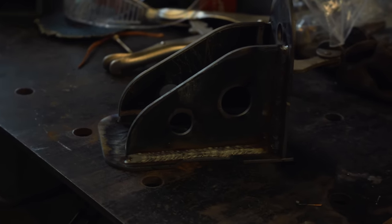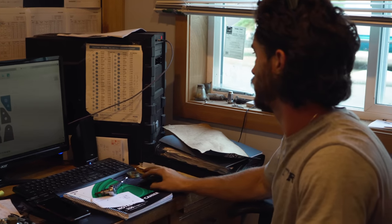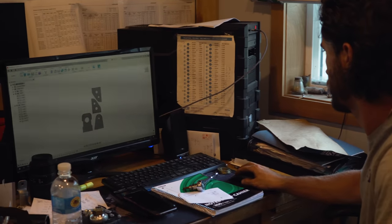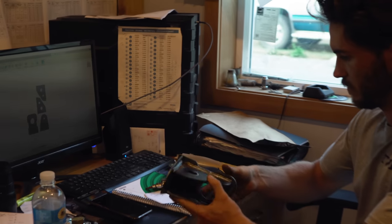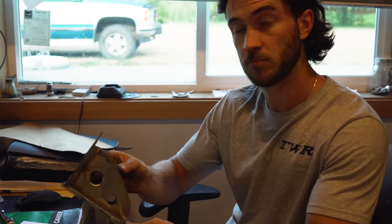Bad for an amateur. Just finished drawing body mount number 3. This is the middle one in between the cab and the camper. These 3 different plates weld together to make this. I just finished welding this one up. Looks pretty good.